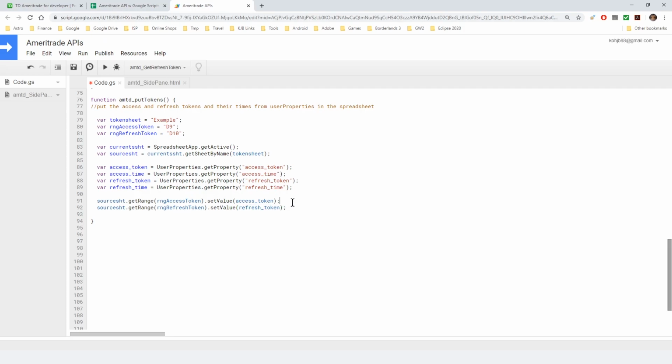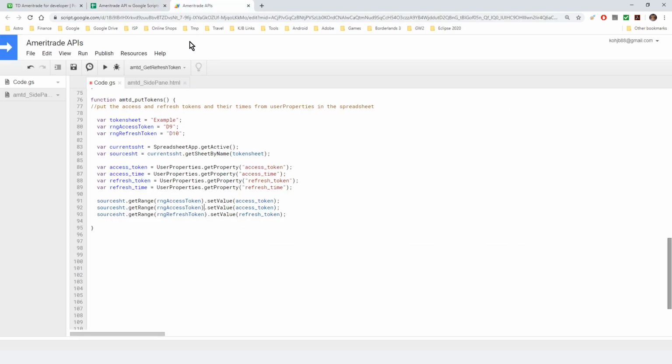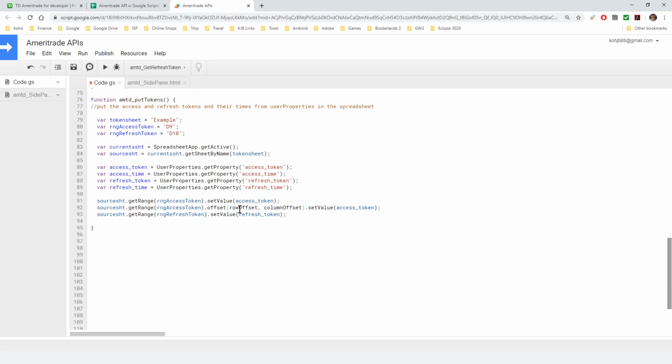Now for the times, we can use a similar format, but we'll use the offset function. So if you notice in the spreadsheet, it's this location that we've referenced, and you offset it by 1 to the left in the column. So you can use the offset function. No offset in row, and -1, and set that value to the access time.